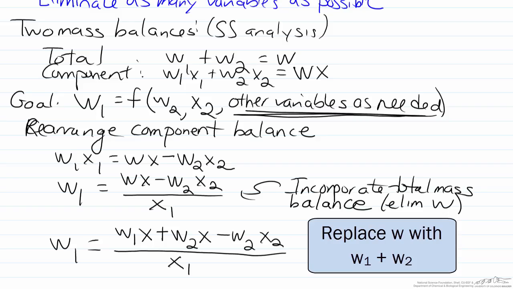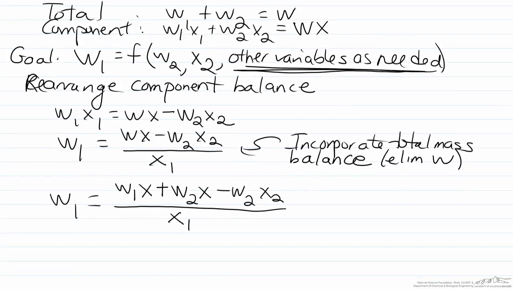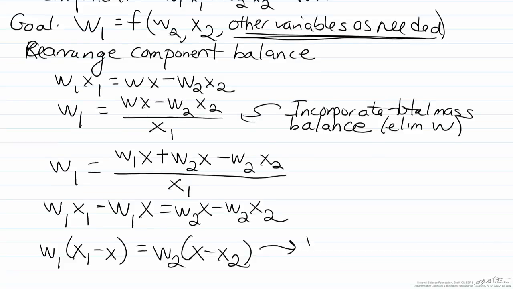To make the algebra a little simpler we are going to move the X1 back. We will end up with W1 X1, then move the W1 term over to get W1 X, and this will equal W2 X minus W2 X2. We now have our equation, however we are not done with our analysis.